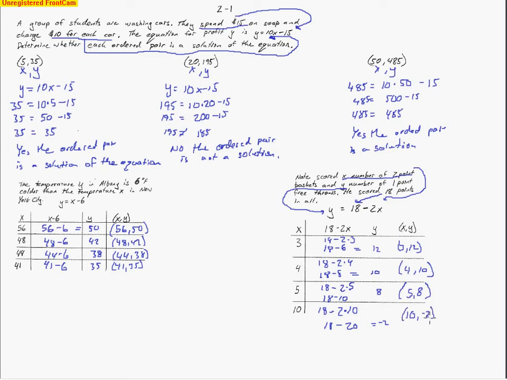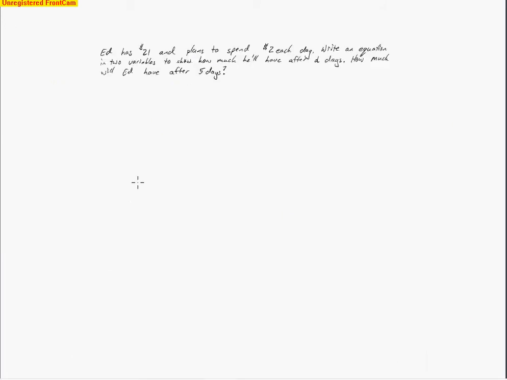Well, the thing about this one is that Y is supposed to be the number of 1-point free throws. Well, you can't have a negative number of free throws. So this one kind of doesn't really even make sense. So that is just an understanding the problem type of question there. And let's take a look at the last set of problems. And so the last one looks like this.